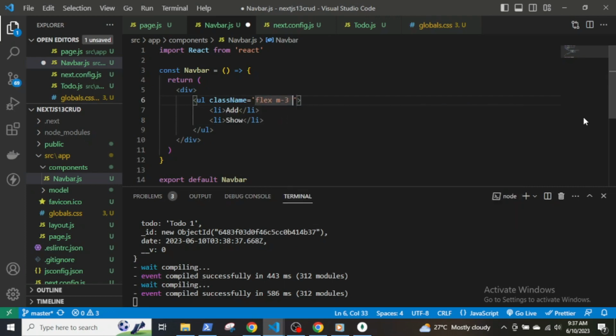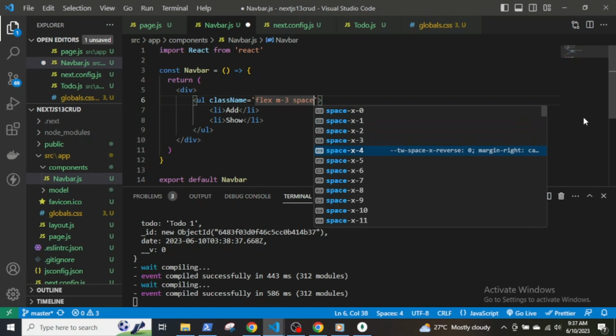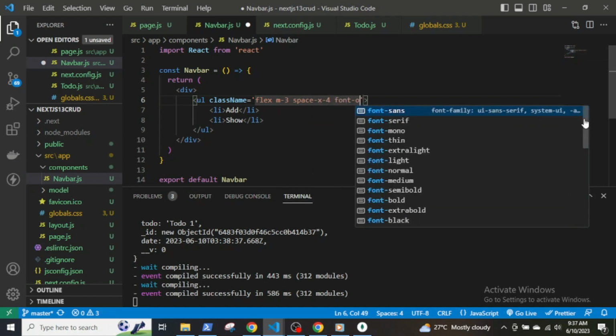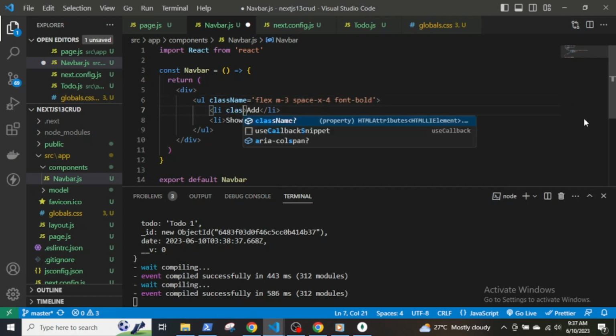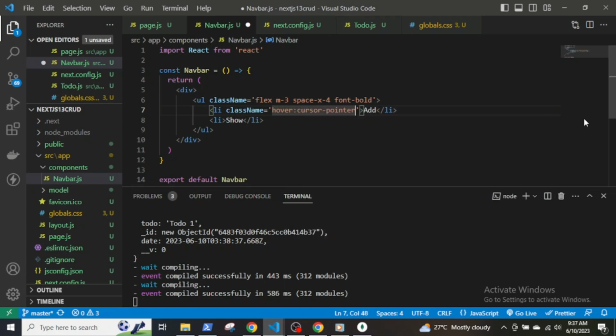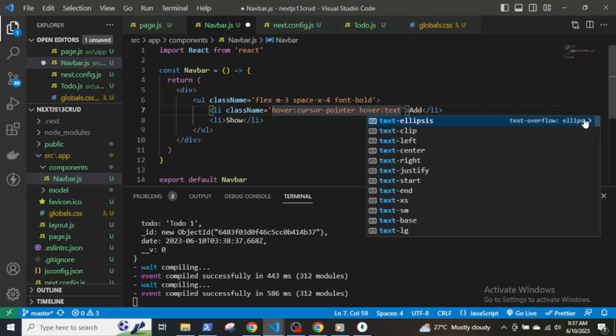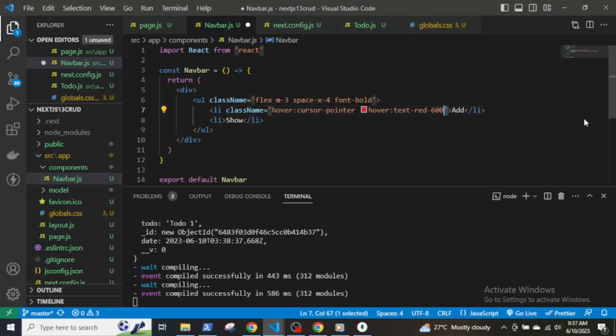It will be display flex and a margin of 3 for the entire list, and the two child elements will have a space of x4 in the horizontal direction, and the font should be bold. On hover, the cursor will be pointer and the text will turn red. I will copy this and paste it into the second element.